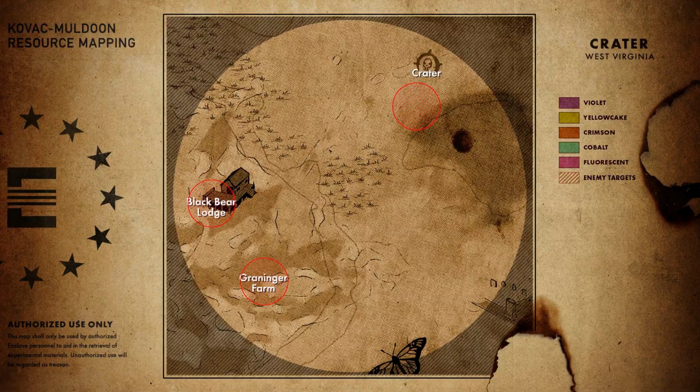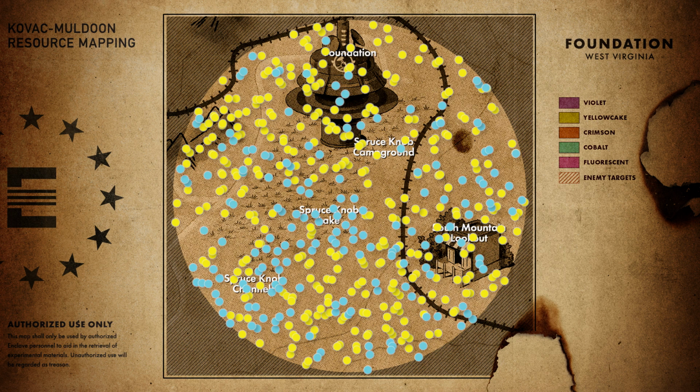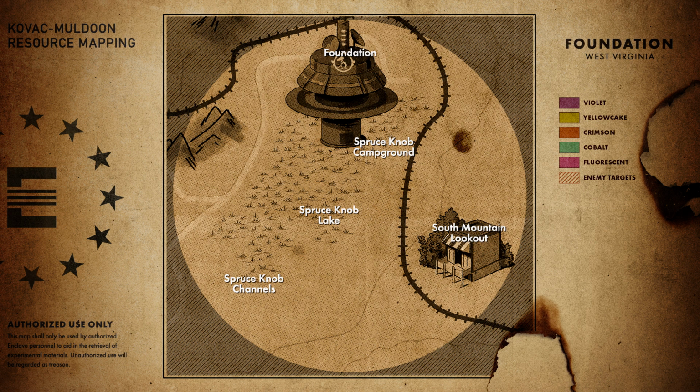Your best bet for enemy spawns will be directly below Crater's entrance, in and around the Black Bear Lodge, and around the Graniger Farm. In the Foundation Blast Zone, you'll find significant amounts of both yellowcake and cobalt flux, as well as decent amounts of crimson. You won't find enough fluorescent to stabilize, and you won't find any violet at all. For enemies, your best bets are at and around the Spruce Knob Campground, Spruce Knob Lake, and the South Mountain Lookout.